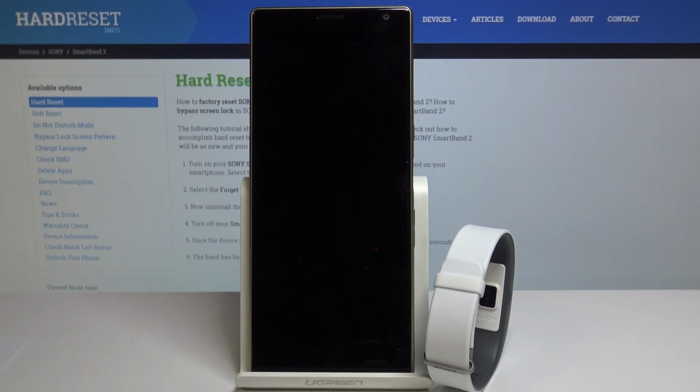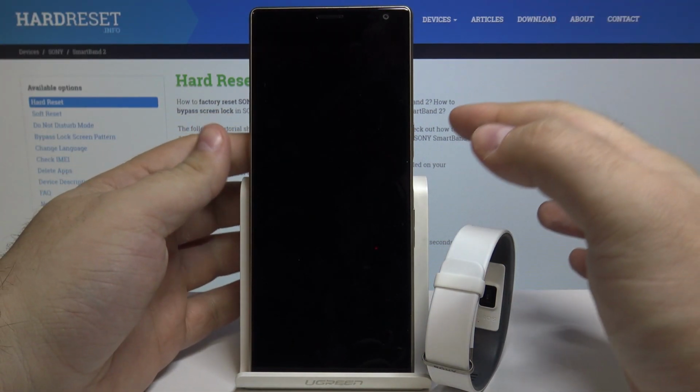Hello, today I will show you how to enable the Find Phone function on your Sony SmartBand 2. So first we have to set it up on your phone.